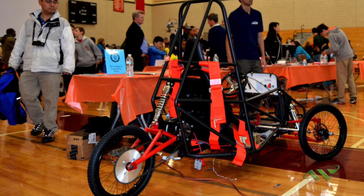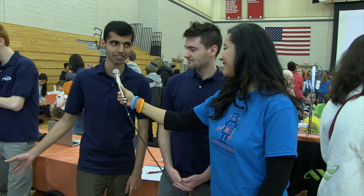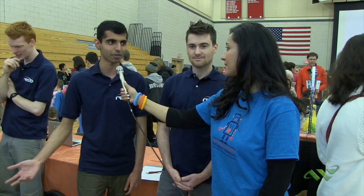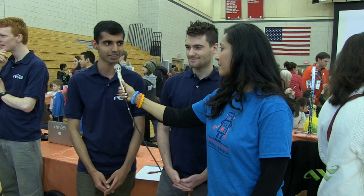Did you build this for an event? No, this was actually a project motivated by, we wanted to build a vehicle that's road legal, so something we could drive around. So they actually got this legal as a street legal moped, so we can drive it around the streets of Wellesley, around Needham, and it's also off-road capable, so we can take it wherever we want. It's more of a fun side project for us. So when we see you driving this thing around the streets of Wellesley, we'll know who to call over at Olin College, right?